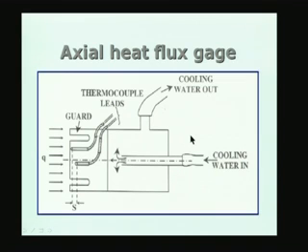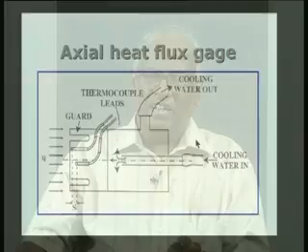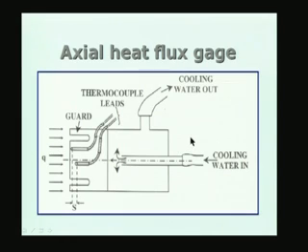So, the heat flux gauge we considered till now, the foil gauge, the heat transfer or the heat flux and the direction in which the temperature changes, temperature gradient is set up, is perpendicular to it. The second case, where the heat flux and the temperature gradient or the temperature variation is set up in the same direction or parallel to it, is considered here. I will just briefly describe it, and we will take it up for more discussion in the next lecture. So, essentially what is the principle involved?